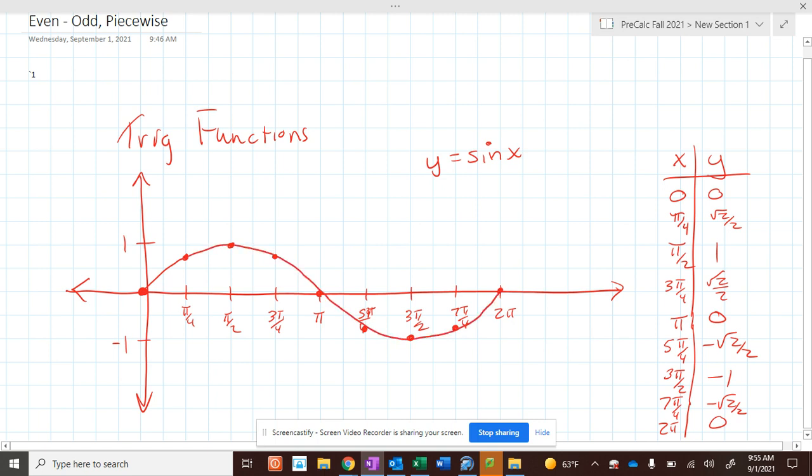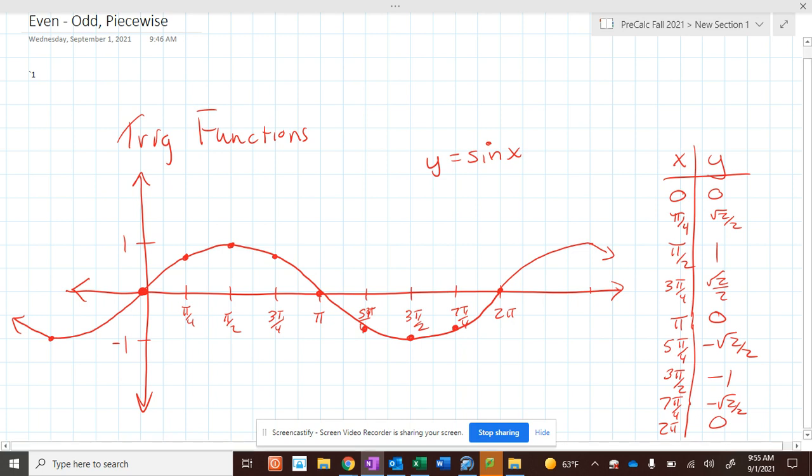This is called the sine curve. Now it keeps going like this. So if I went another 4 squares over, it'd be there. If I went back this way, it'd be there. And then it just keeps going and going. Okay? It's always going to be a curve like that, which is called a sinusoidal curve. It's going to keep going up and down like that, just back and forth. Just like a wave. That's the sine function.